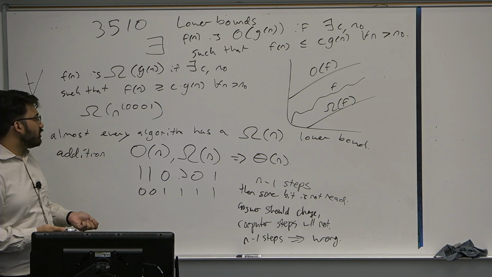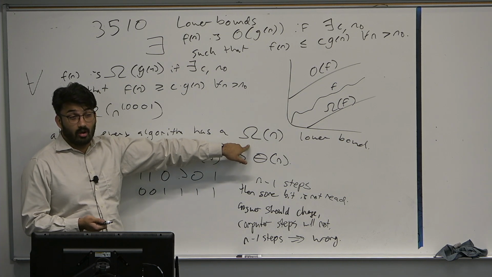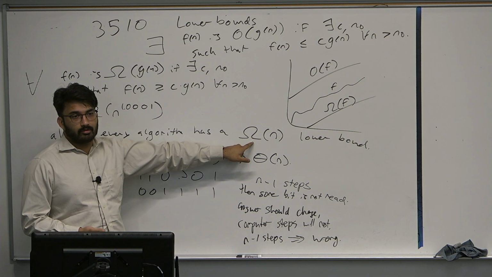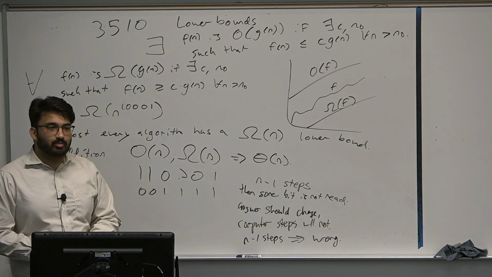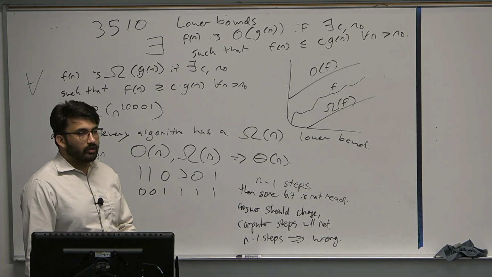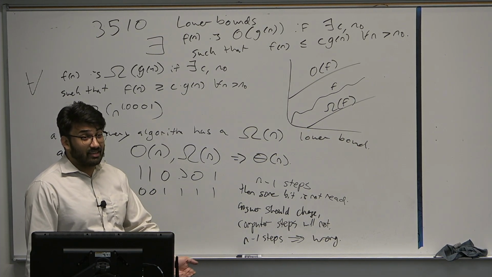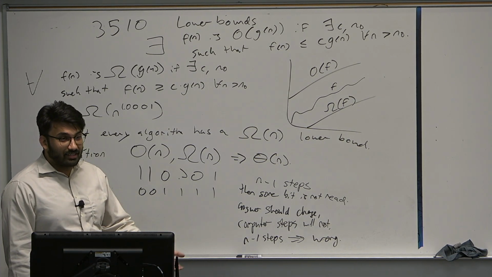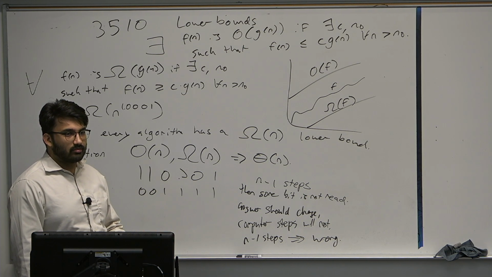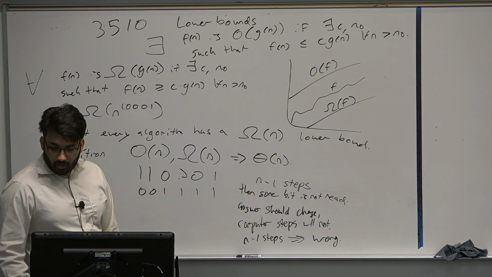Binary search is the only algorithm we know of for which this is false. It's the only algorithm that you should know, and variants of binary search, of course, that can beat a linear time lower bound. And again, one of the reasons binary search works is because it's promised that the input is sorted. If it doesn't have that promise, then it doesn't work fast at all. If it has to verify the input is sorted, that takes at least linear. If it has to sort first, that takes at least n log n in the comparison model. So the fact that it's promised this is the only thing that allows it to speed up, right? Questions on this kind of argument? Okay.